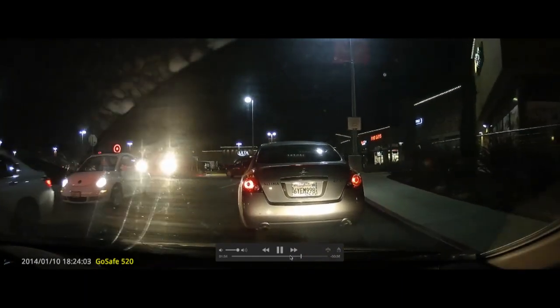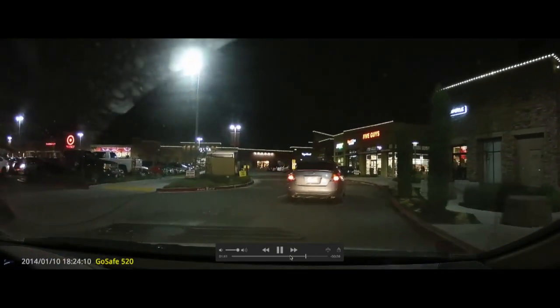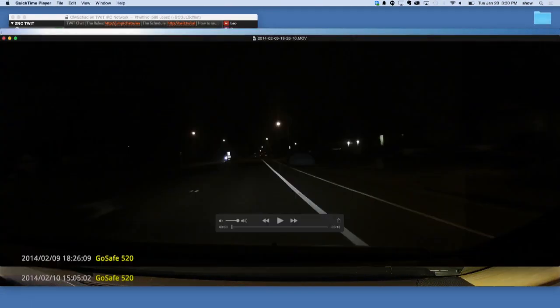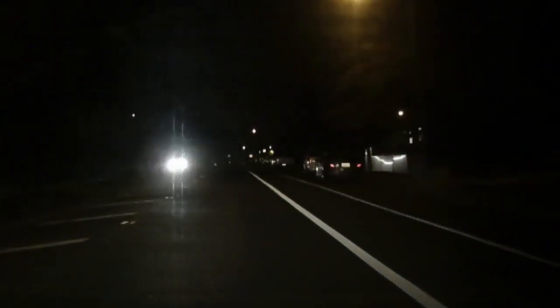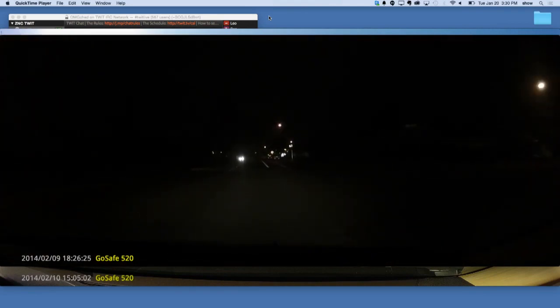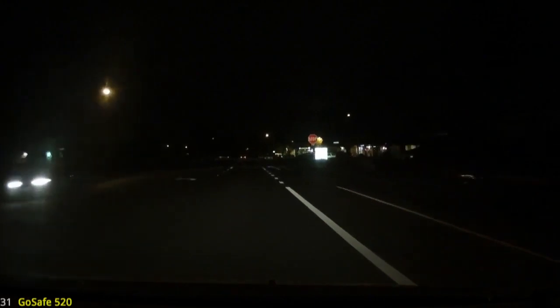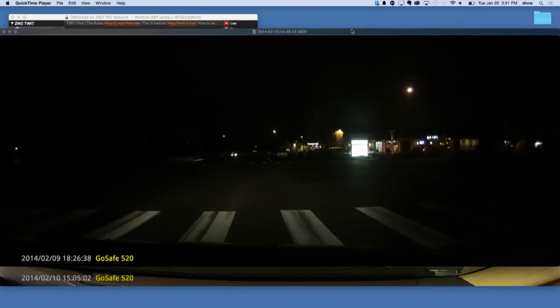So this looks good, and I'm amazed at how well it looks considering how dark it is. I have seen other cameras that do a bigger boost in low light. This is with street lamps and things like that. This is a very dark road, so it's a little bit harder to tell detail, but from using it and then looking at the video later, I felt like my human eye could see more, which is pretty reasonable considering that this is a smaller camera. It just shows you how good cameras have gotten. You can get an inexpensive camera that frankly looks like CinemaScope. It's pretty amazing.